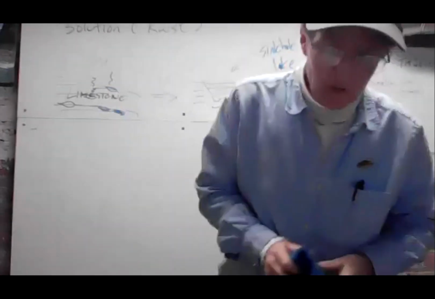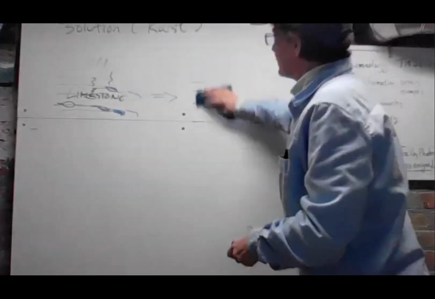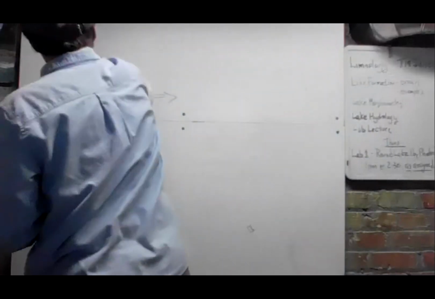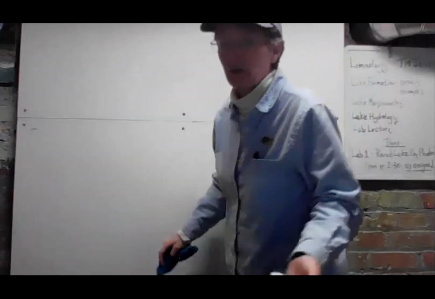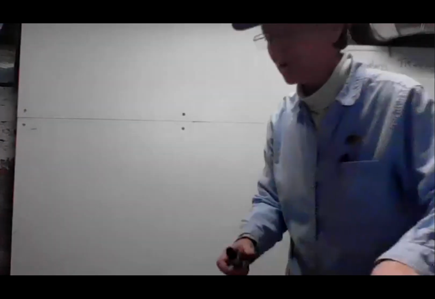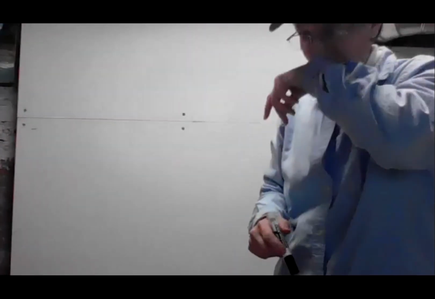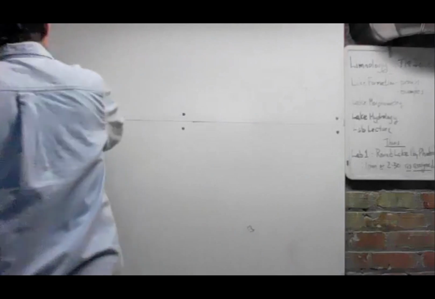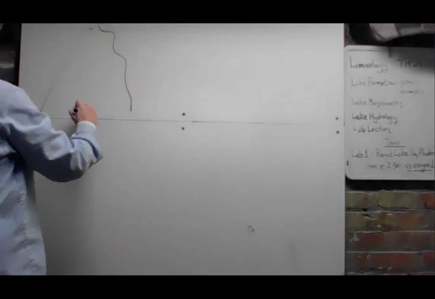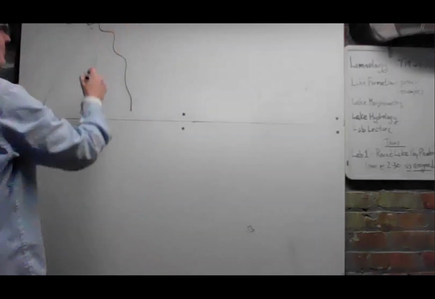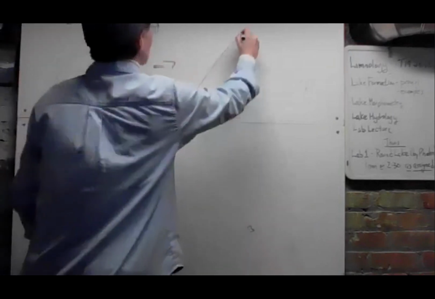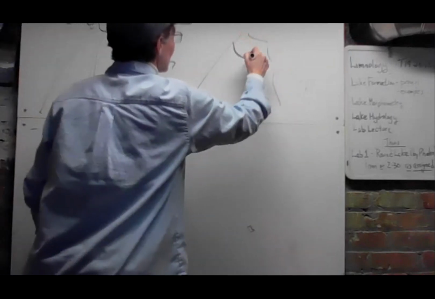Now, another way that lakes are formed is by volcanoes. And again, you know, volcanoes could create lakes in more than one way, but the famous way that volcanoes create lakes is, let's say you've got a volcano, you know, it erupts, and then what you got is a crater.